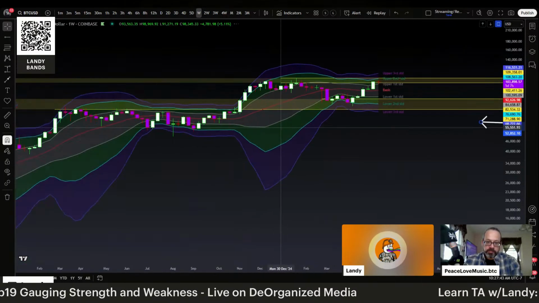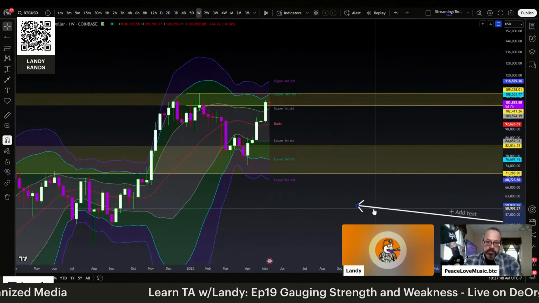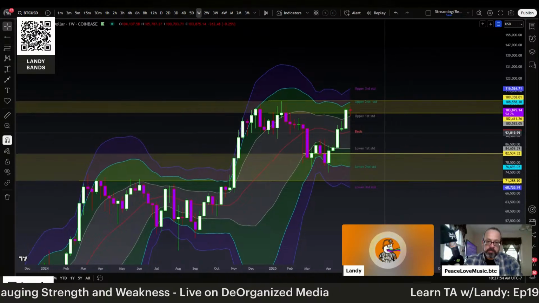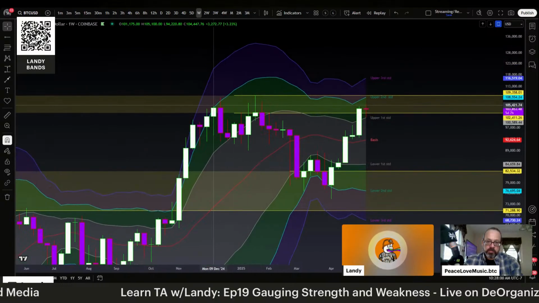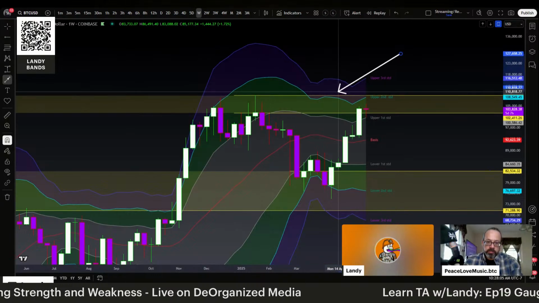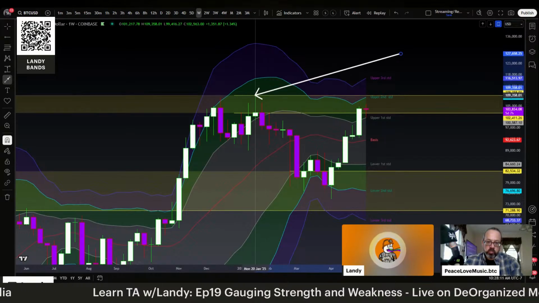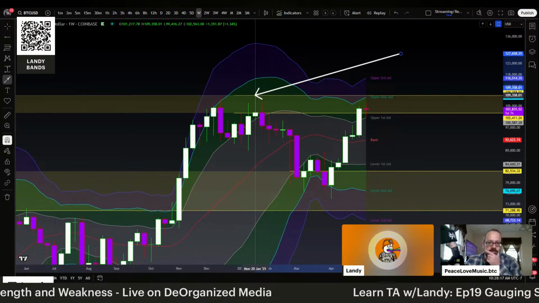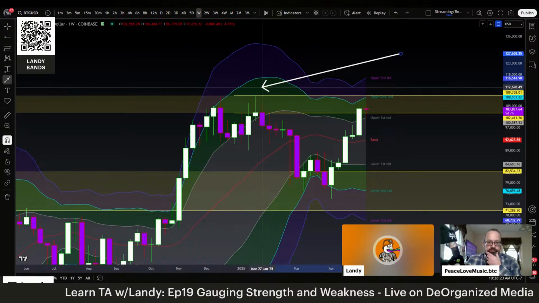Now, when we go to the weekly, we can see that we had some weakness that was showing, and I'm going to show you, this is taking into account trend and support and resistance areas here on the weekly. If we're going to compare this on the weekly to what happened over here and why I was bearish on the all-time high, well, especially when the weekly close came in. But the daily made a new all-time high. And we're going to go take a look at the daily, and we're going to see kind of what the candle structure looked like. And then we're going to start pulling in our volatility metrics as well to gauge things.